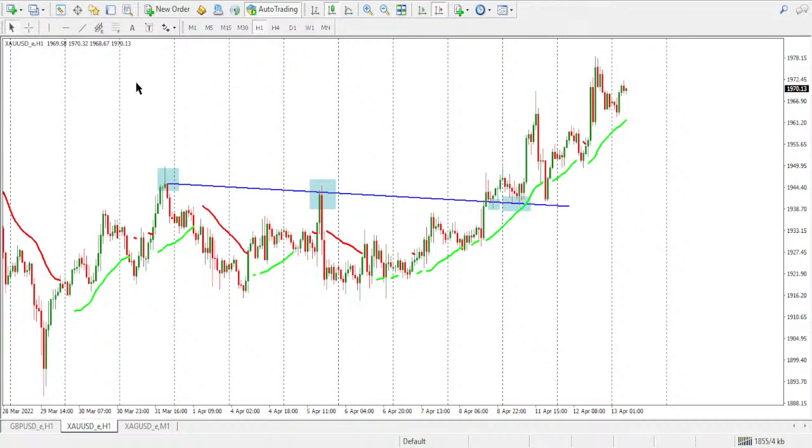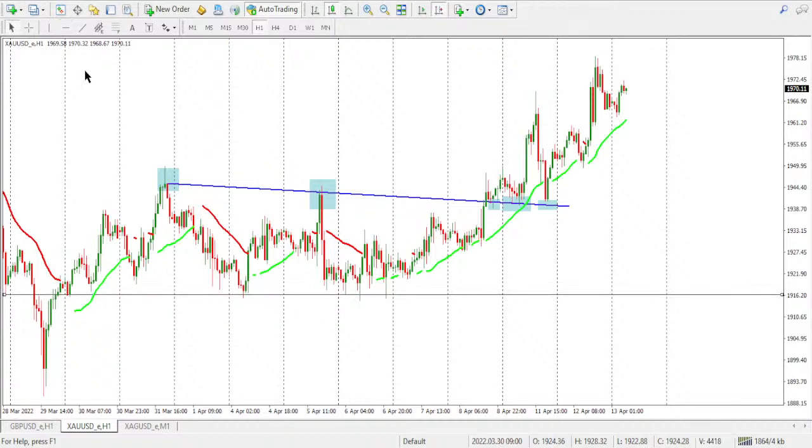And then we had a support also somewhere there. So the last one, the price didn't touch it as we expected, but it still could have acted as a good support if the price came back and touched it. So technically, gold is bullish. We are looking for buy positions. And these are the levels. The levels which I'm drawing now may not be relevant as we're speaking now, but they were relevant in the past, so they can be relevant also in the future.